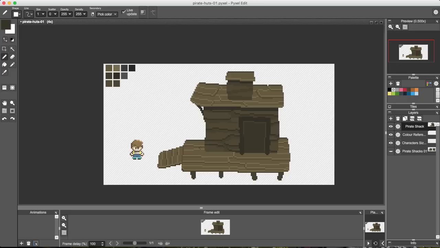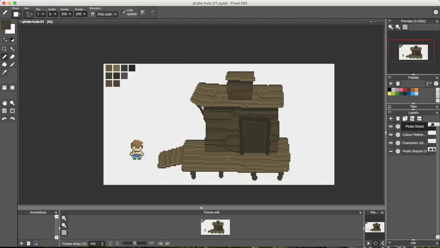So let's do another little bit down here around the outside of the shack. There's going to be a slightly darker area because of the shadows where it connects to the deck. And probably up the side a bit here too. Oops, I don't want to get rid of that brown that I already put there. Cool. And down here as well. Okay, and now let's get on to some other stuff.